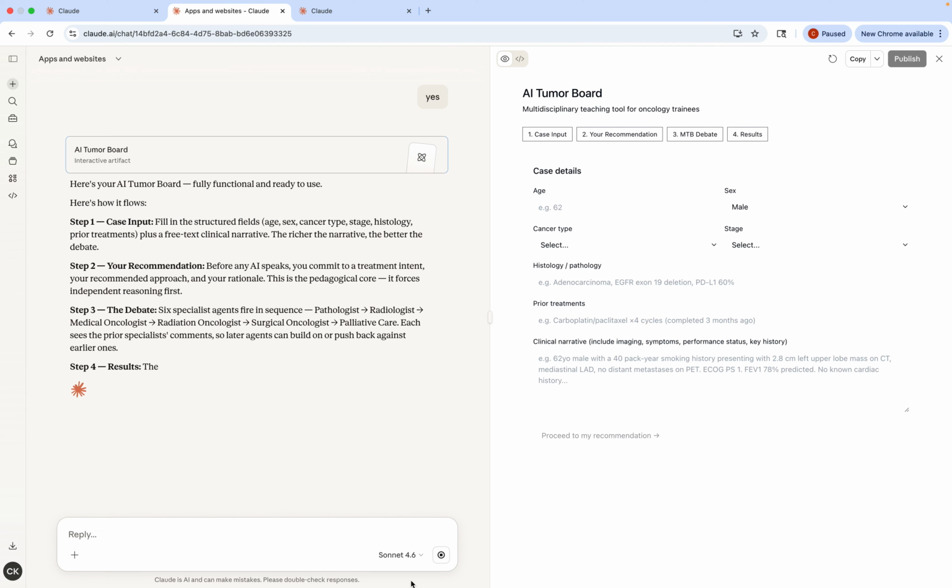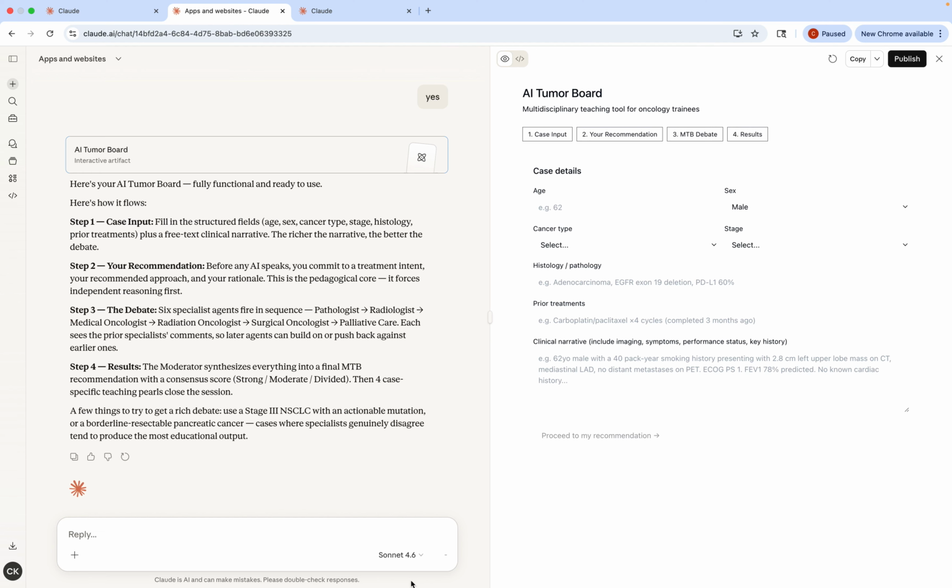Okay, it looks like it's done something. Looks like it's kind of created an app. That's interesting. I'm going to ask for something a little bit different. I'm going to say, can you make a dark background and also include a sample case?